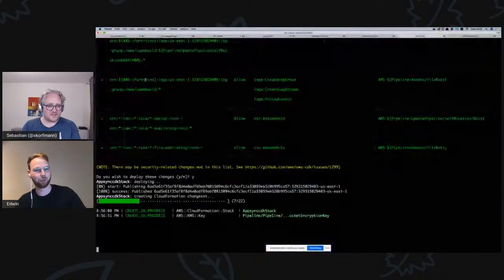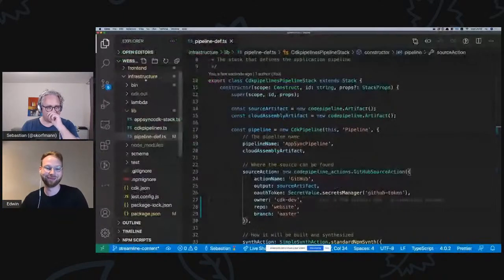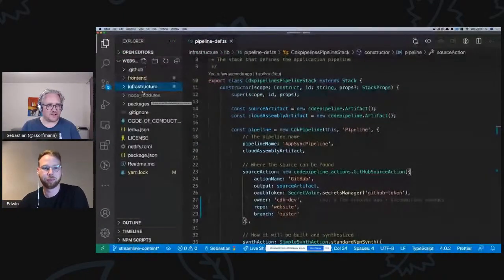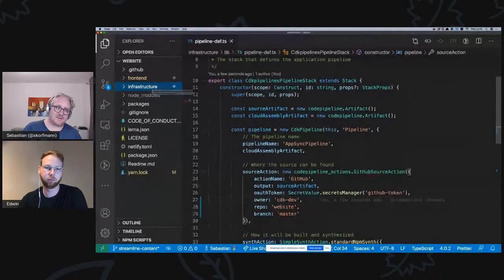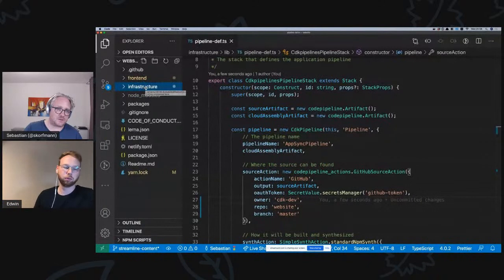So while this deploys, perhaps we can just look a bit through the layout. So this is a website repository, which is live at the moment, right? So it's the same repository. I just inlined what you had in this repository, just as a folder. And this project was set up as a Yarn workspace repository, so a mono repository essentially.